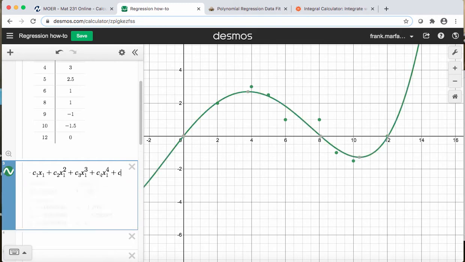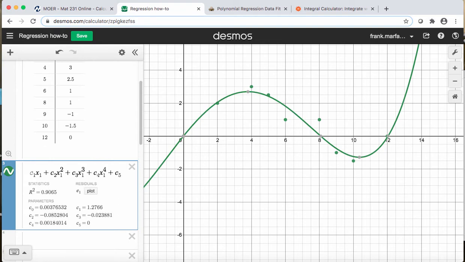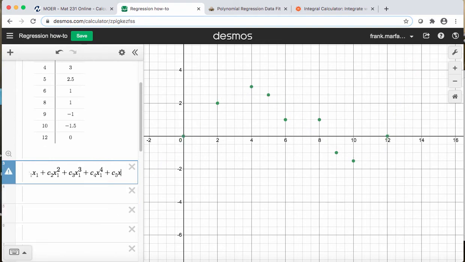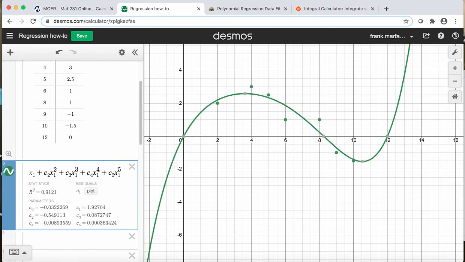Plus C underscore. And the question is, well, when do you stop? When you feel it's efficient. At some point, it's overfit, and it's maybe not doing what you thought it would. So it really is, what I would say, a combination between art and science to know when you stop. Like right now, I feel I'm going to stop. There's not much we can do about this particular point, but it is looking like it's reaching down to these points. It looks like it's hitting these points. We will talk about how to resolve these two dots here, because those don't seem to fit, but overall it appears to be fitting.